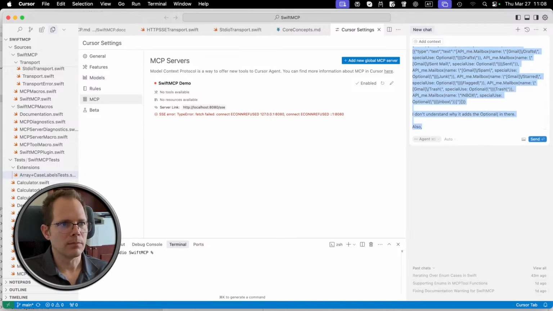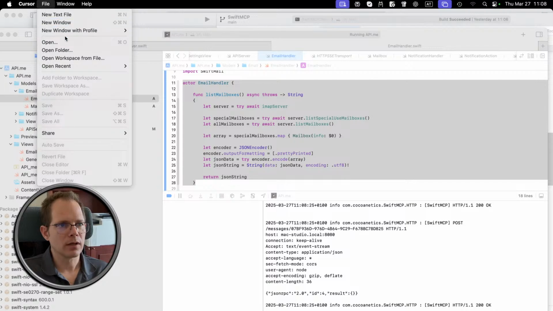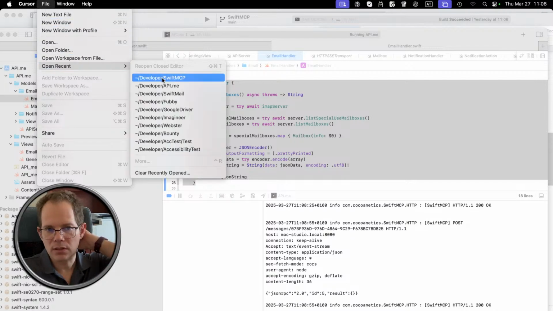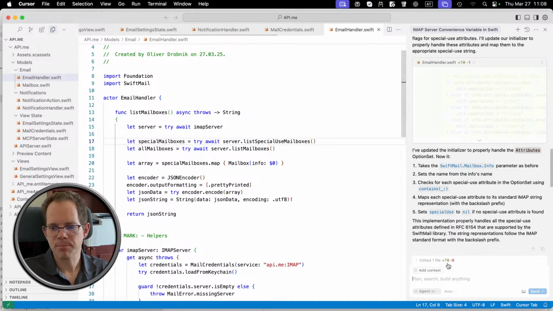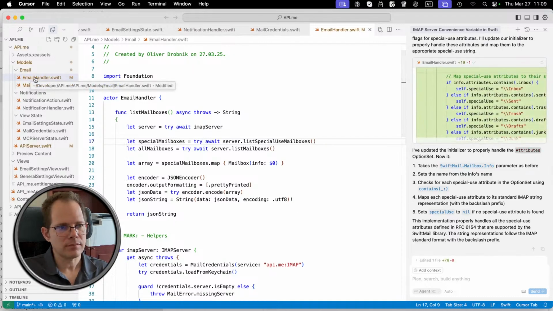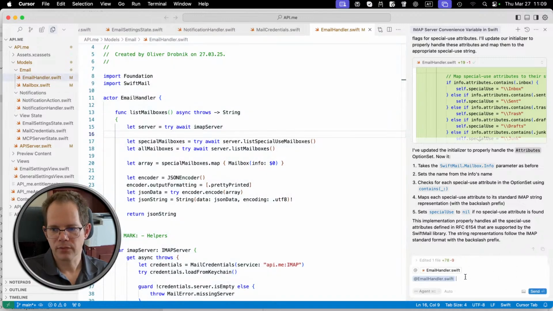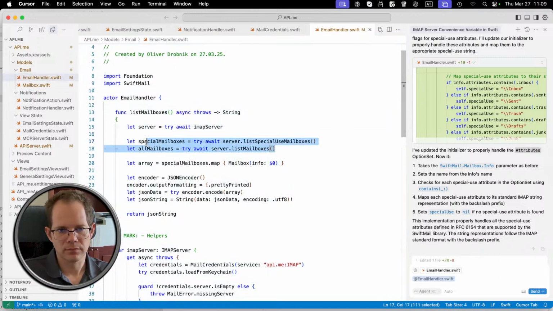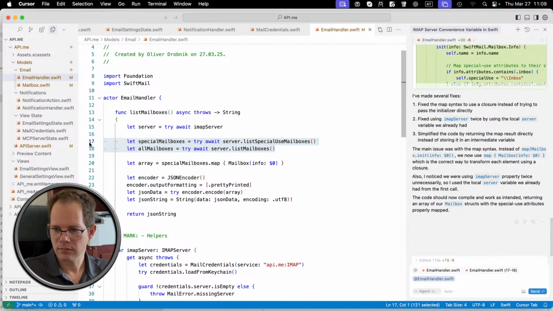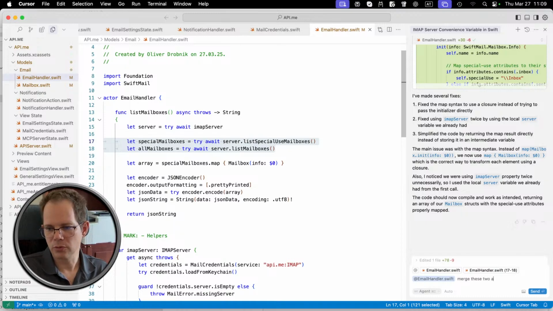So we go back to file, recent PI, Handler. Merge these two arrays so that each mailbox only occurs once.